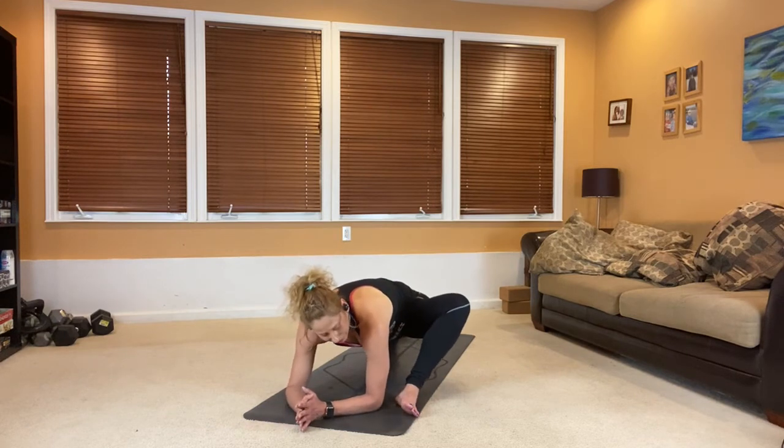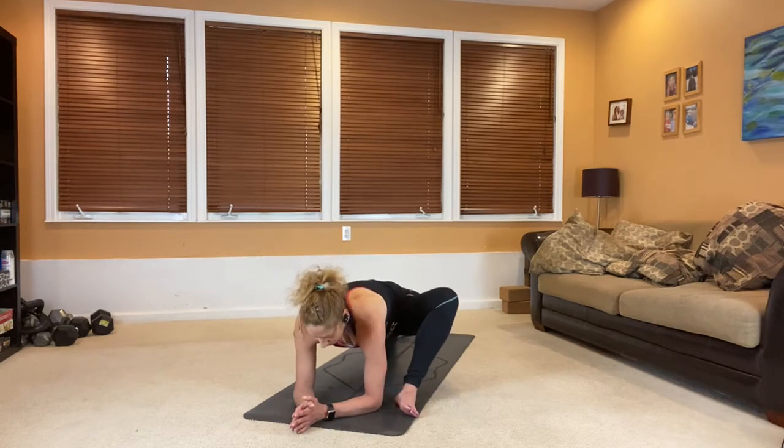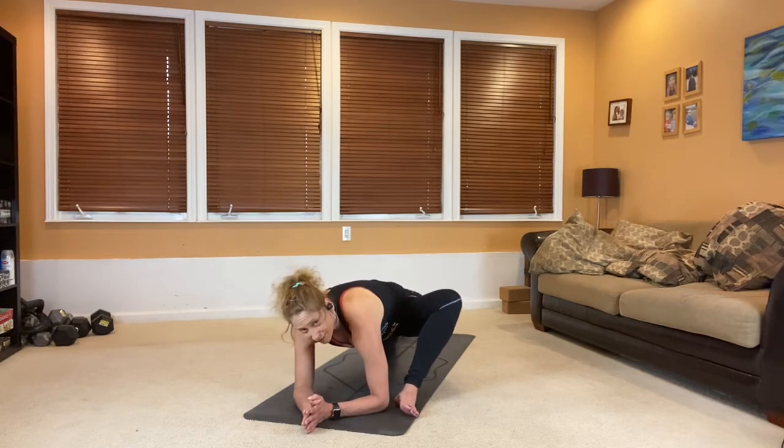You can let that left knee fall open to the left, rolling onto the outside of that left foot, if that feels good. I like to find some movement here. You don't have to.